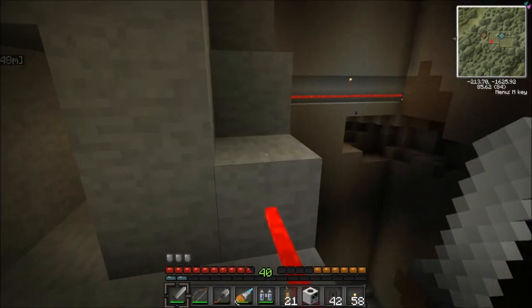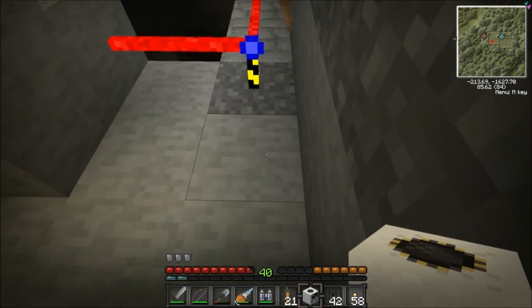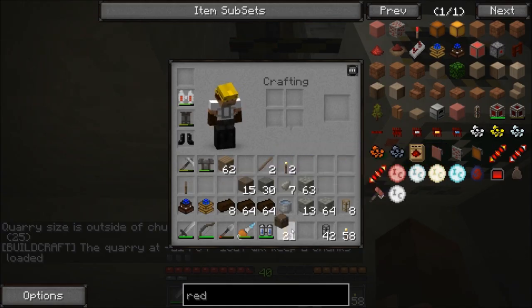So this is going to be ugly, but let's do this. Let's put the quarry here. Let's put the chest.